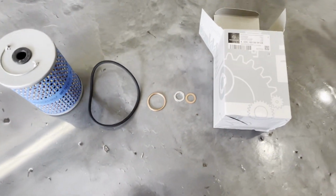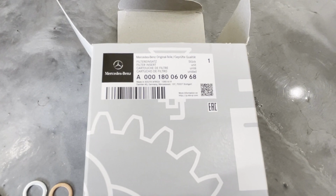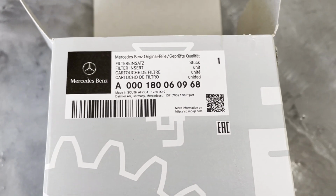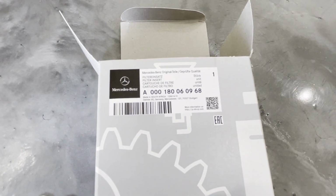Okay, let's look at the parts that I purchased. First thing you'll need is the oil filter. I got this directly from Mercedes. This is actually super cheap. Some things from Mercedes, the dealership itself is actually pretty inexpensive. This was only $10. I don't know how it's so cheap, but it's only $10.